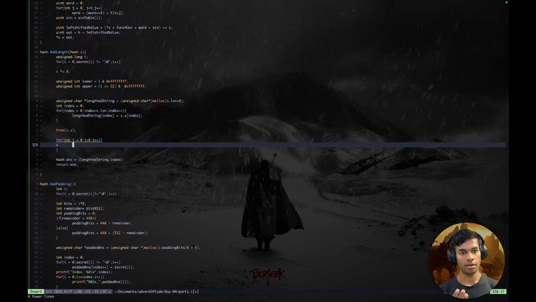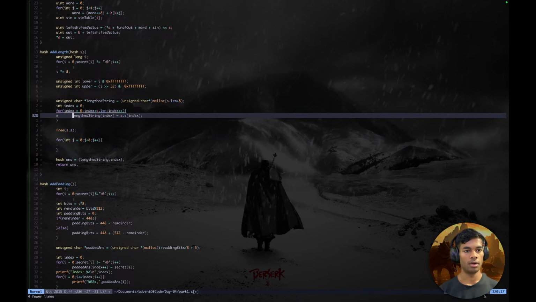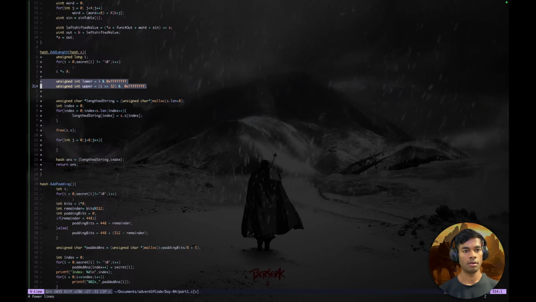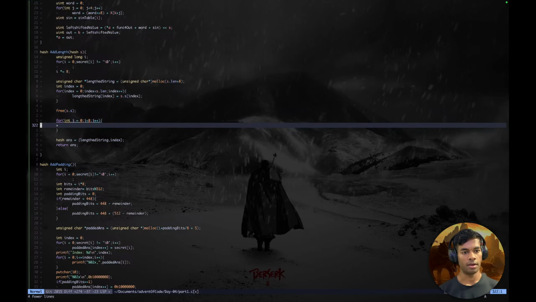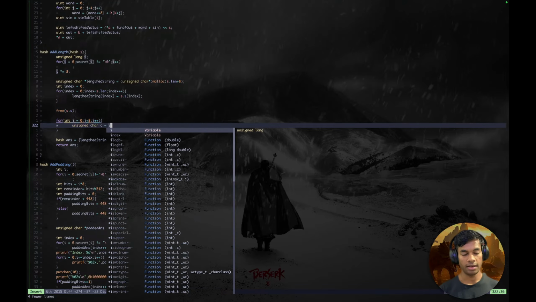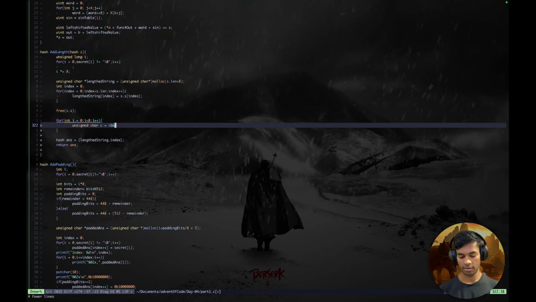I need to get the lowest byte. Unsigned char c equals i bitwise and with 0xff.